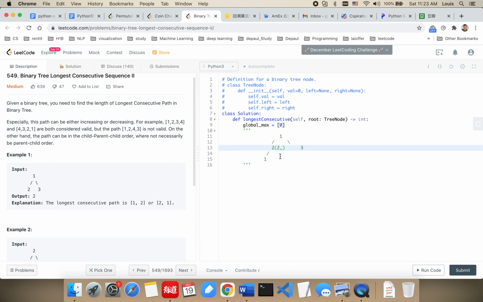Decreasing is 1, including this. And at this one it's just 1 and 1.